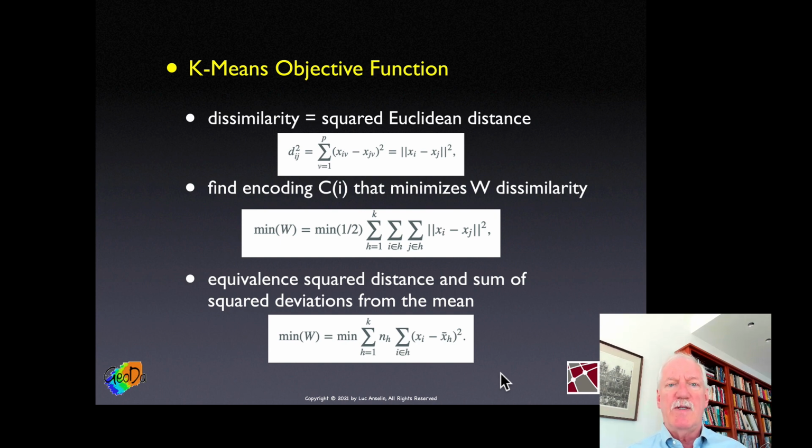So similar algebra, and the details are in the lab notes, gives us the result that the minimum of these squared Euclidean distances is the same as the minimum of the deviations from the cluster mean of all the observations in the cluster. So we're replacing the origin-destination notion that we have here by an origin-only notion. Obviously, as the encoder changes, the mean of each cluster will change as well. So this is not making it any easier, but it just allows us to interpret this notion of minimizing within dissimilarity as minimizing a concept of variance, if you wish. This squared difference from the mean is a notion of variance within the cluster. So we try to minimize the variance within the cluster.